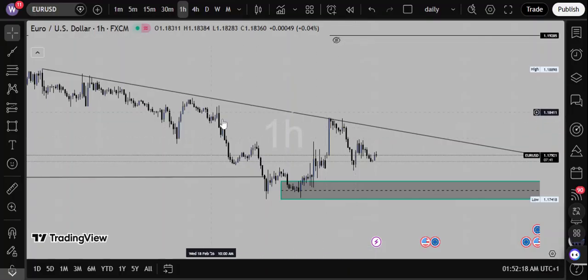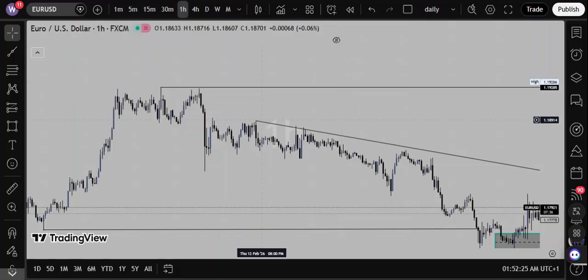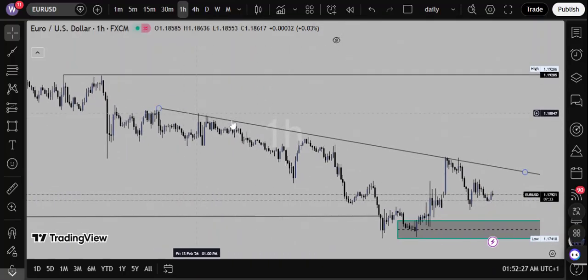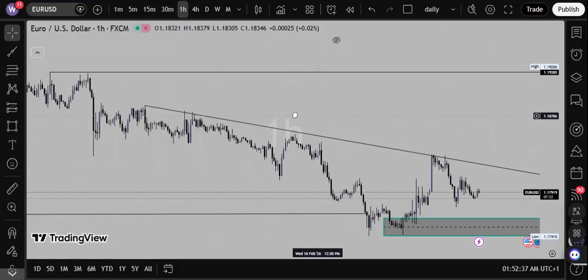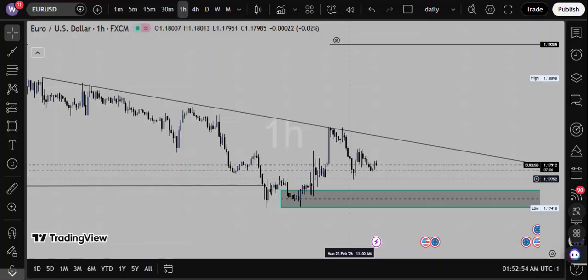I told you guys, after price takes out liquidity, now liquidity is not just about having this ray alone. Your trend line also holds liquidity right here. So anytime you see price break out of the trend line and return back into that trend line, it means it's taking out liquidity that is gathering here. You can see this is the 1 hour time frame. Price has been holding up below this trend line. So whenever you see price break out and return back into that zone, especially from the higher time frame, you expect price to keep on dipping down. So we expect price to come all the way to take out liquidity right here.